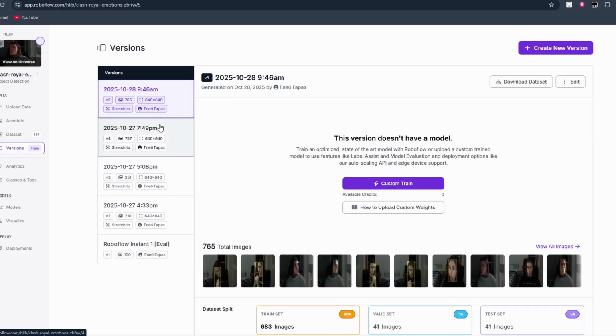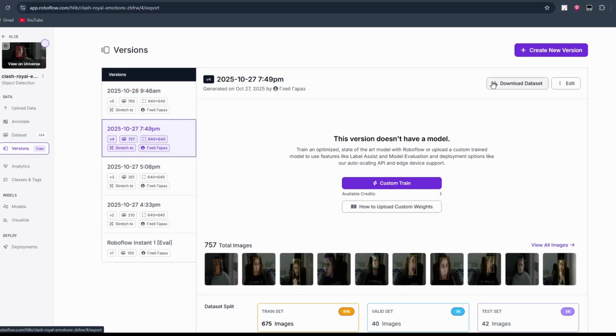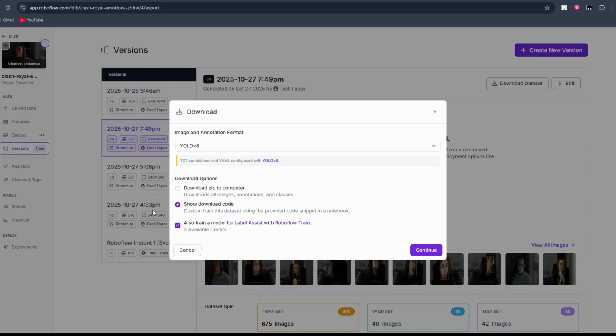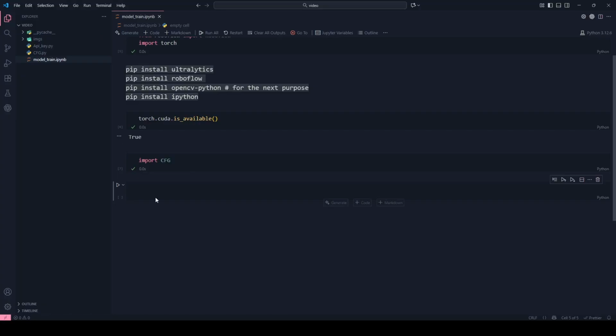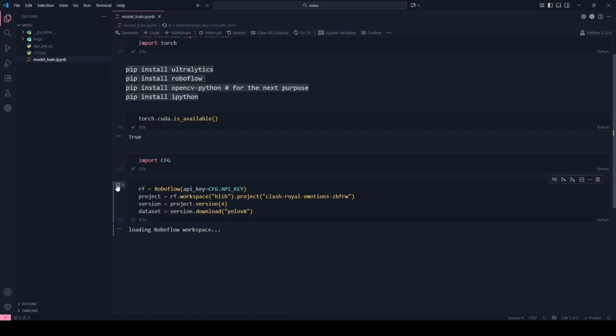And finally, our dataset is ready. To download our dataset, we press download dataset, choose show download code only, continue, and copy and paste it into our Jupyter notebook. After you paste that and run the cell, it will download our dataset into the working folder.